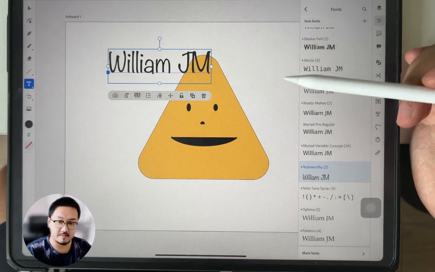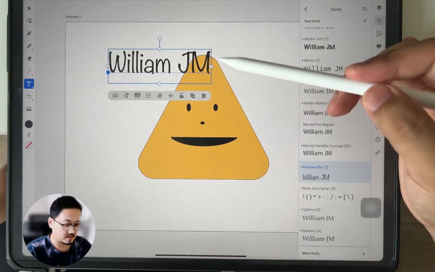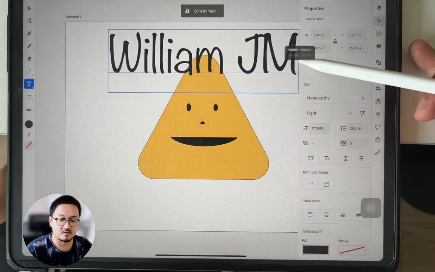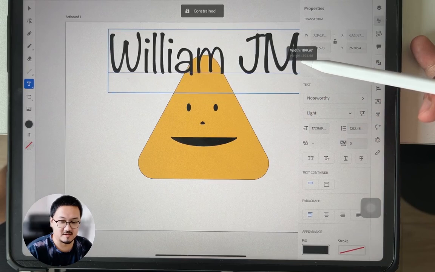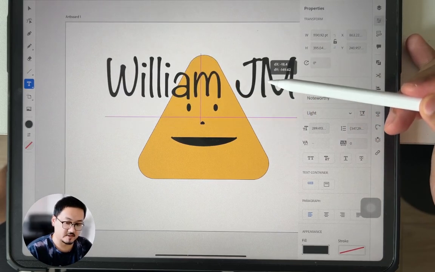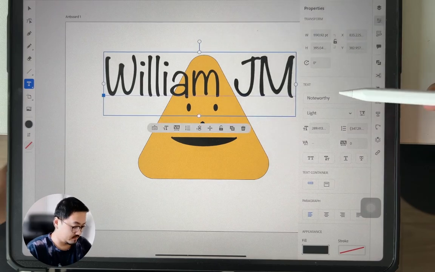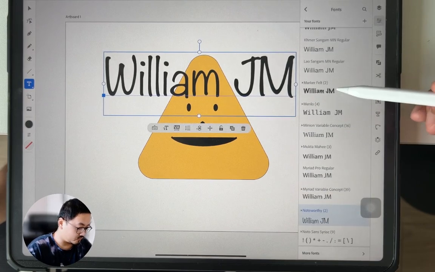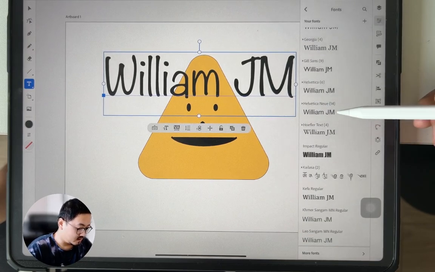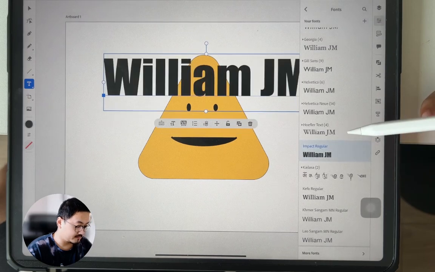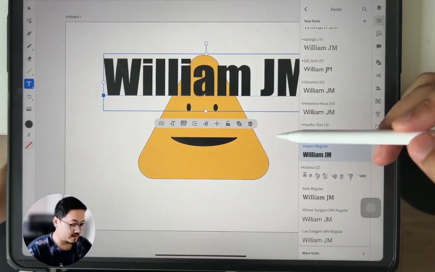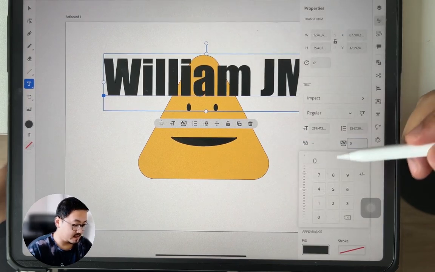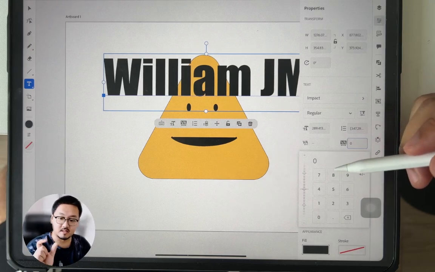Right now, I just demonstrate that you can use this font and change it. So right now you can do something like this, and like this. But since it's a watermark, I will change this to something more like a printed font like this, Impact. Then I'm going to go back and add a little bit of distance between the letters.